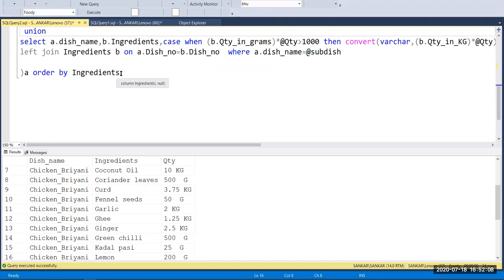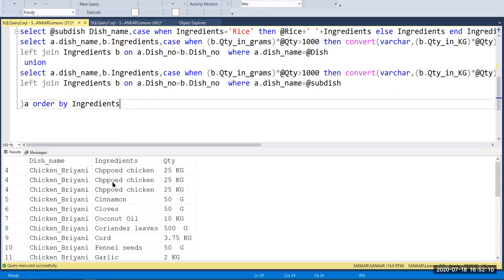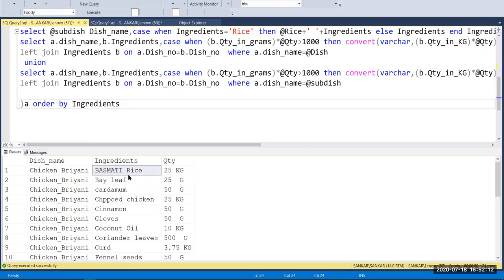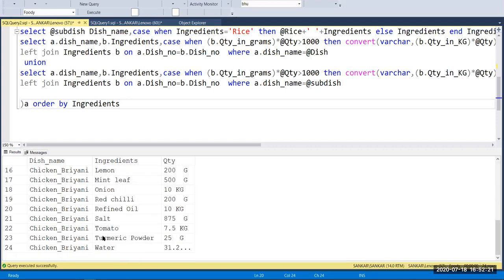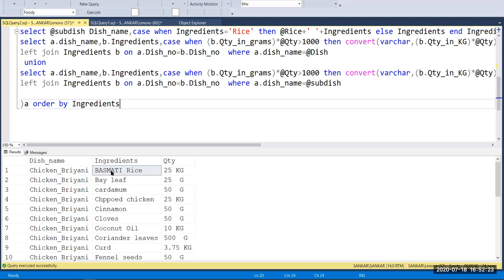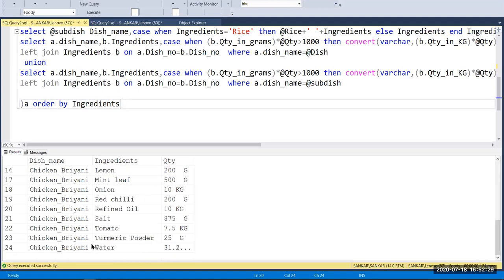I have given ORDER BY ingredients, and that's why it prints in alphabetical order. The S is last and the B is first, so it prints basmati rice in the first column and Seeraga Samba rice in the last column.